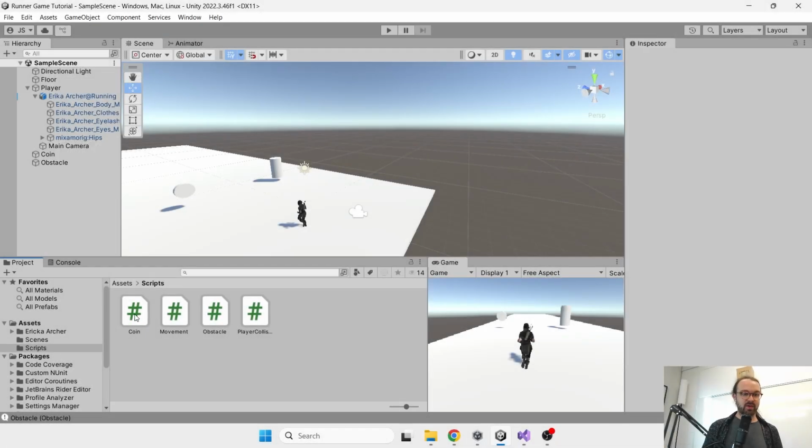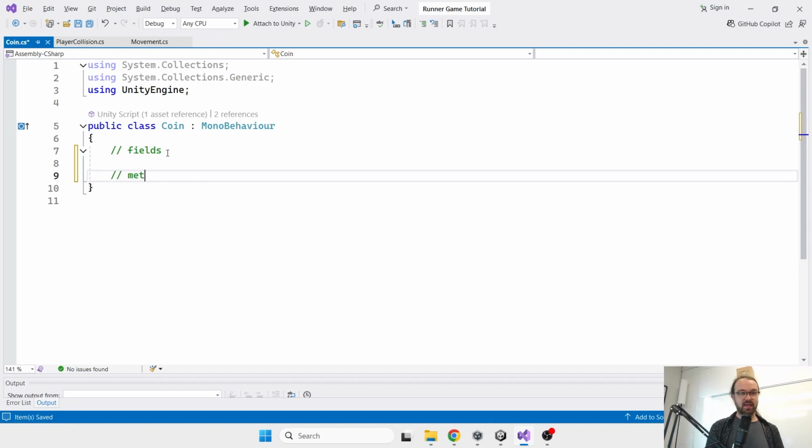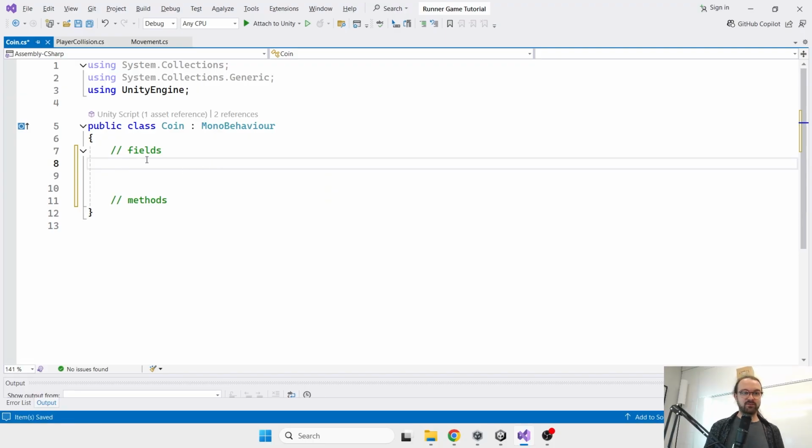We're going to do that by going into the coin script and thinking a little bit about what this coin script represents. Really, we can have two different types of things. We can have fields and we can have methods. These are basically the two basic types of things. There can be more types of things, but for now, we're going to see fields and methods. Methods are coming in the next video, and so far, we've seen fields.